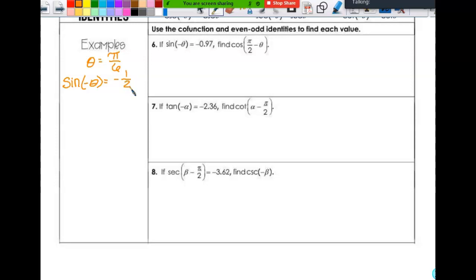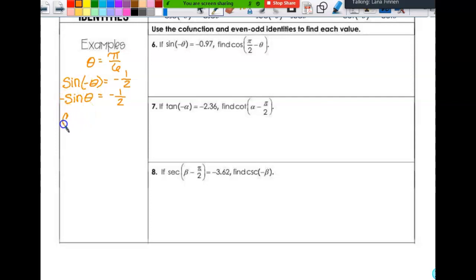Are you with me? Then I want to find negative sine of theta. So that means I'm going to find sine of theta and then just make it negative. So sine of pi/6 is 1/2. I make it negative. I get negative 1/2 for that as well. So these two have the same value. Here's what did not happen, and I cannot stress that enough. We did not factor this negative out in the front of here, because that makes no sense. You can't factor it out like that. It's like saying the sine of 2x equals 2 times the sine of x, and they're not the same thing. So this is not a factoring situation.